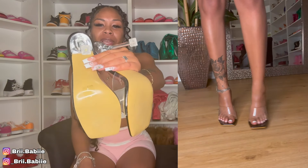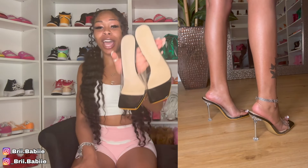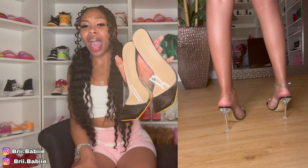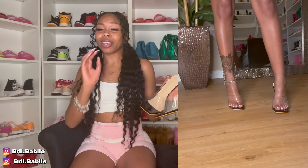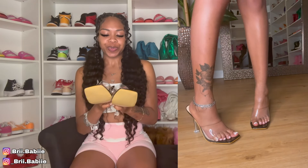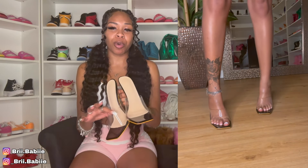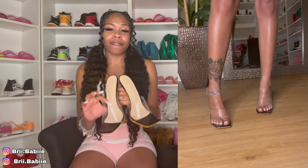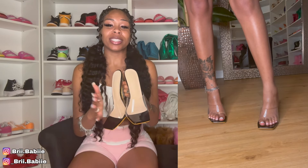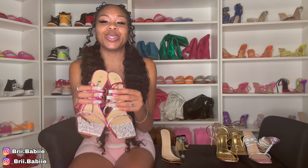As you can see the heels are super cute — they're skinny and then they end up being like a square block at the bottom. You can wear it with a lot of things. I really feel like a black leather dress or even a leather outfit you could definitely rock these with. For a black transparent shoe I'm gonna rate them a 10, because it goes with everything, the plastic part is flexible with my feet so as I move around it doesn't restrain — that's definitely a plus.